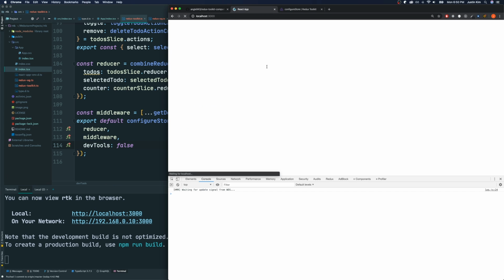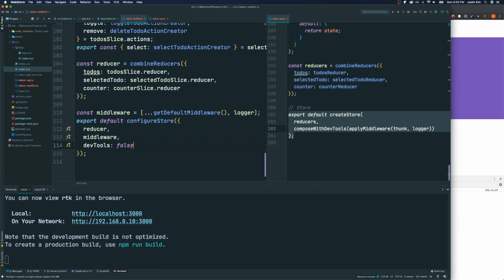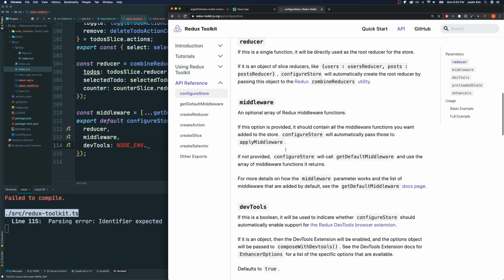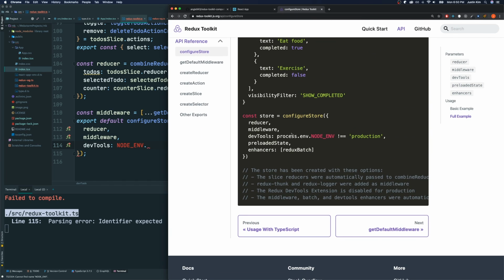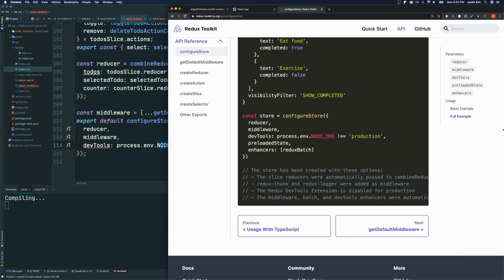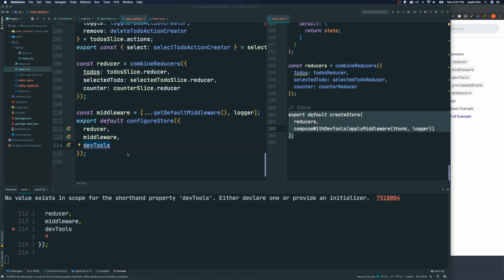If we do that, go back to our app, DevTools is no longer lit up, meaning it's not connected. So in case you want to turn off your DevTools for production use, you could also do something like this. If you had environment variables, I forgot what the example in configureStore did. Let's see, yeah. So process.env, I always forget that. If you had environment variables set up, you say if it's not equal to production, turn it on. Otherwise, if it's equal to production, then turn it off. So that's another handy way of turning on and off your DevTools.